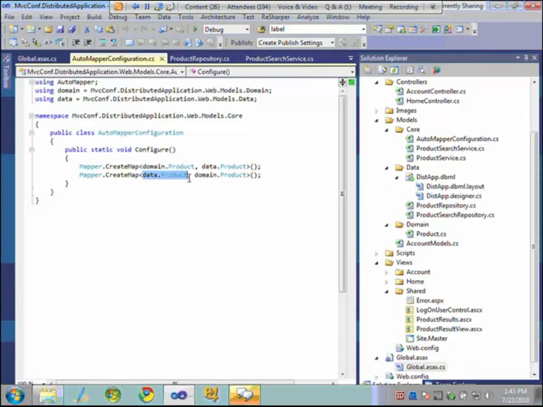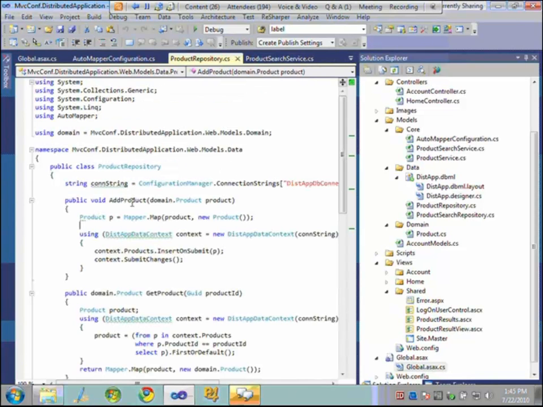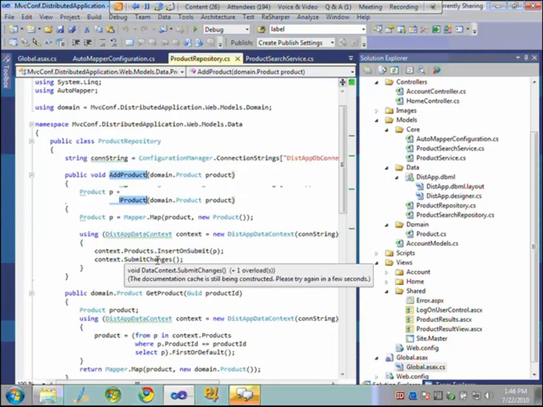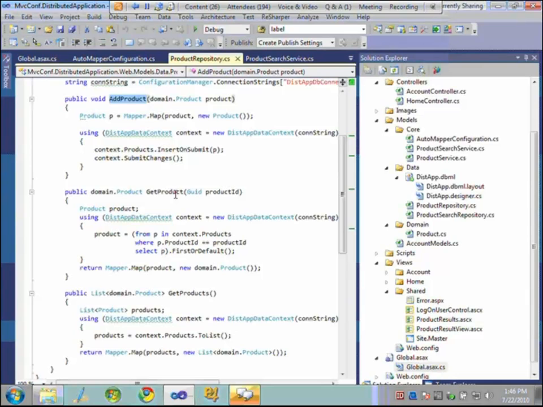And so what this allows us to do in our data access, when we are simply adding a product, meaning a domain object is coming in, is map that out to a data product, a data access product, and then push it into our database. Or when we're getting a product, we can go the other direction. In this case, we need to actually map what we're getting from the database, which you see here, out to a domain product. So it's a really easy way to work around LINQ to SQL's inability to have a POCO type infrastructure. Obviously, you may not need this with NHibernate or Entity Framework, etc.